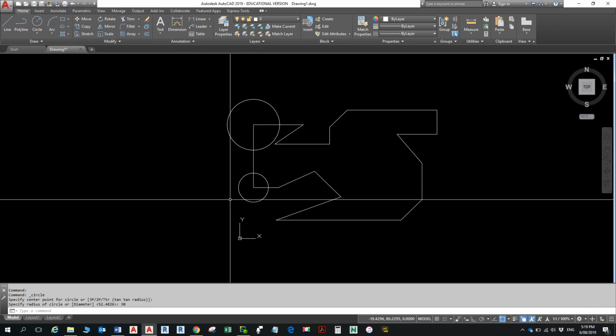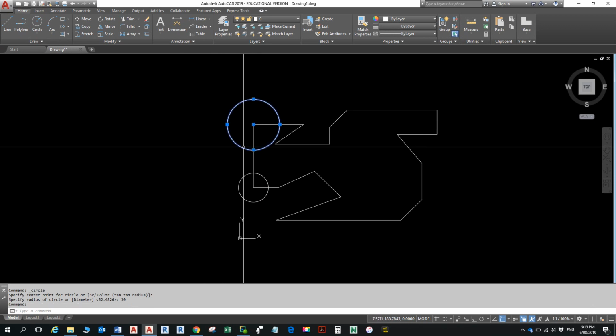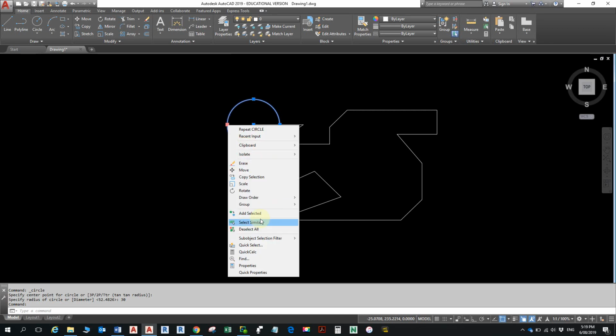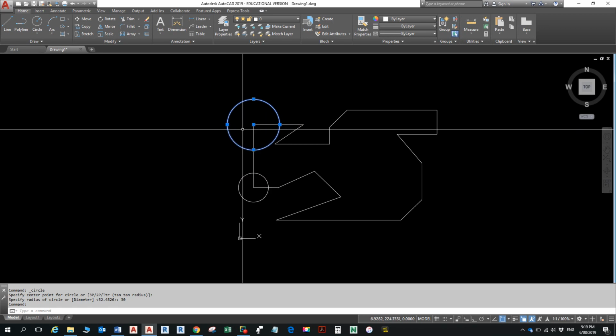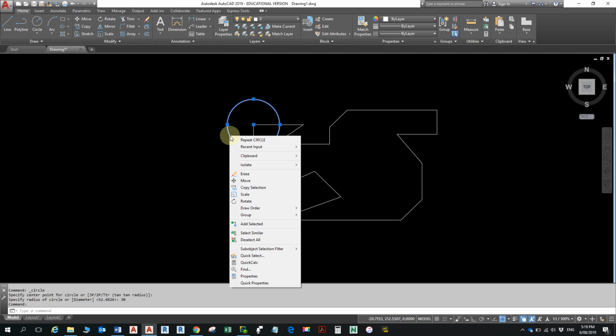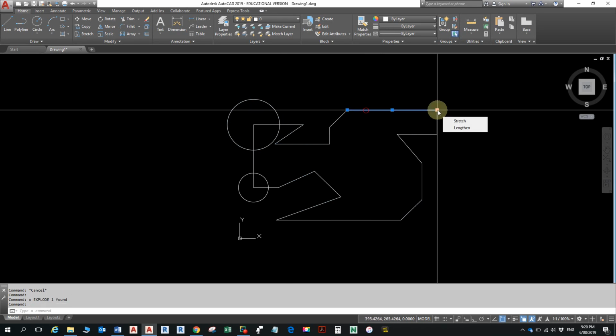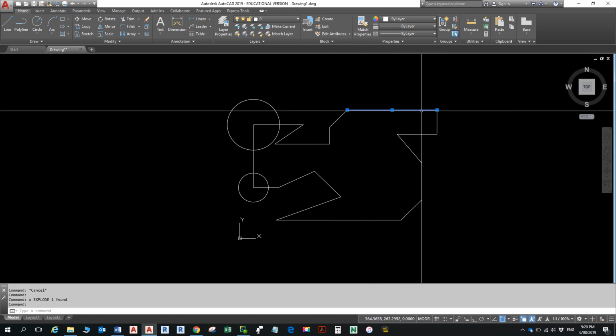There it is. Now if I click on this thing here and then right click, but not on the grips, because if I right click on the grips, it gives me some other things, I think. Oh no, it doesn't this time. Sometimes it makes you stretch or something. So be careful. I'd rather not click on the grips. I just click somewhere else. It still gives me the same thing here, but with a line, it might give me other things. Sometimes it gives me some other option, so I'd rather not hang around there. Just hang around here.